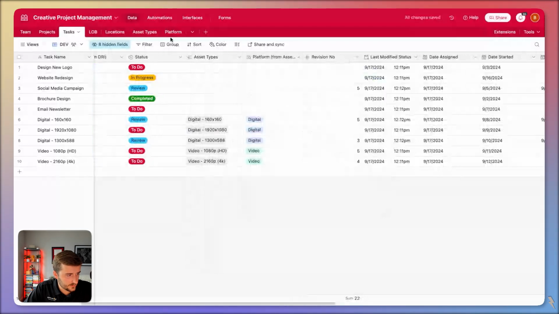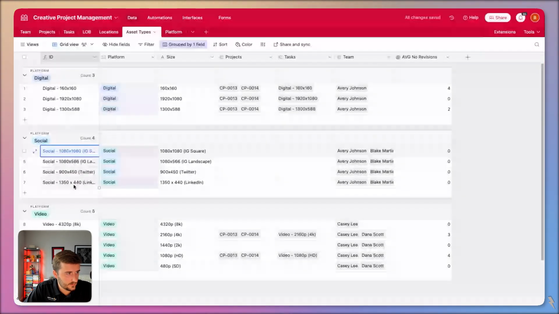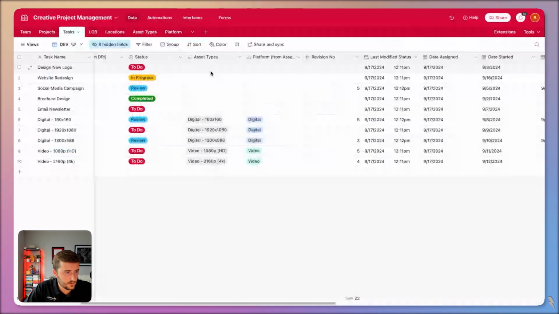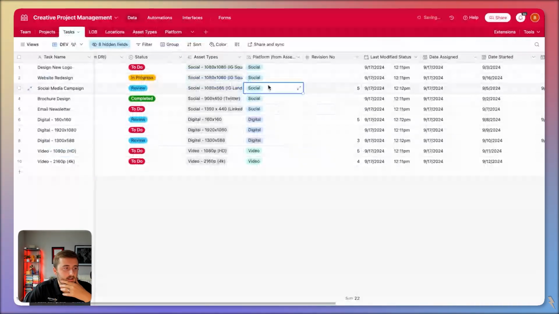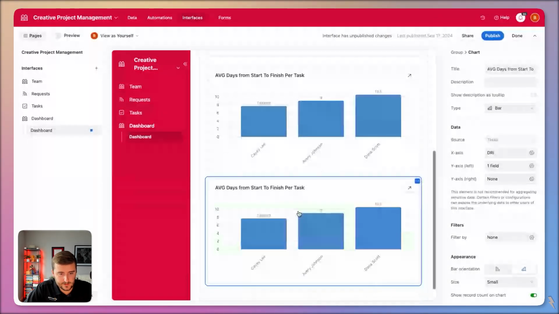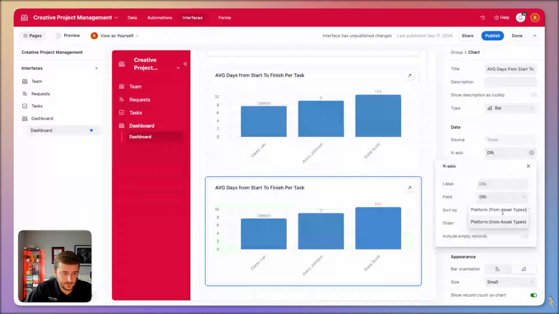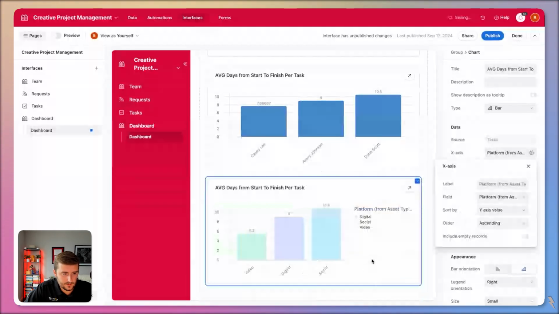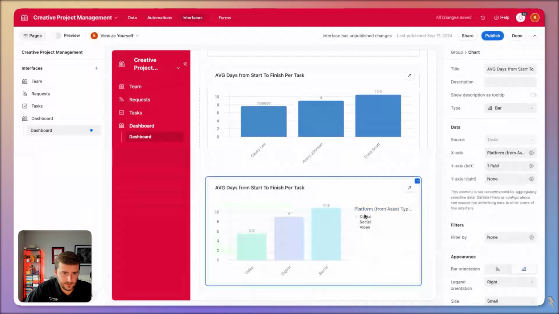And let's just throw some of these in, just so we get some good data. So average number of days from start to finish, instead of it now being on the axis based on DRI, let's do it based on the platform. Very similar. Okay. So that's how you get started doing this.